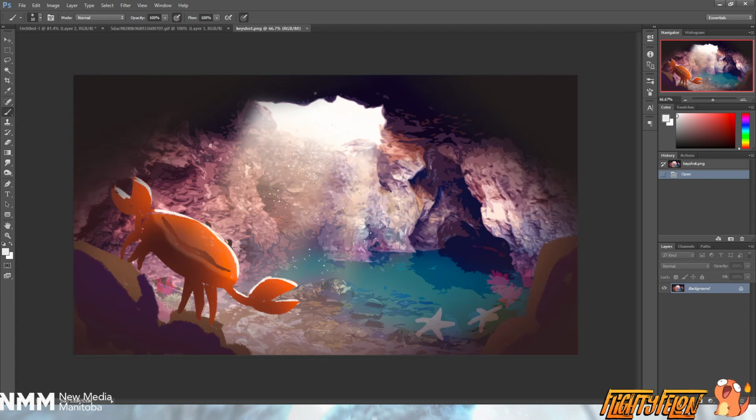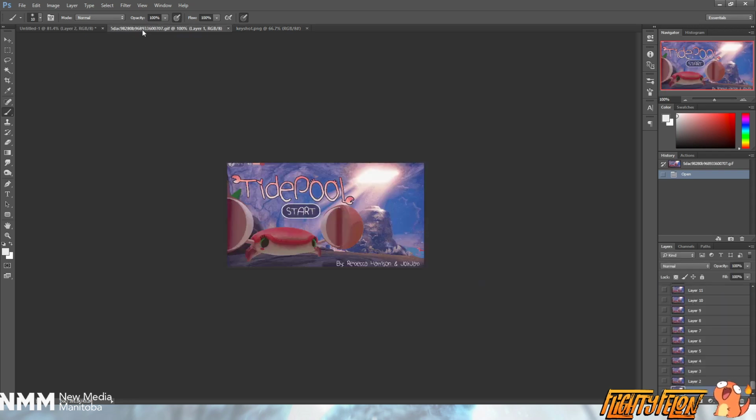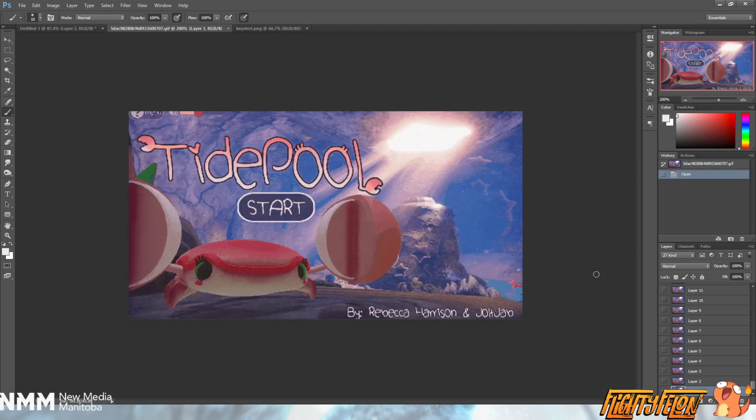Okay, so this was, before I even started work on the game, a drawing that I basically photobashed together from internet things to tell me what the game should look like. And as you can see, oh, it's a GIF, that's why it took so long. This is the starting screen of the game. This is the first thing the player sees, the ridge. That first object I mentioned is right behind the camera. And they're looking out into this cavern with a little river behind it. It's got this spire where you're supposed to take all the objects. And your goal is to pile the objects up here and escape the tide pool.